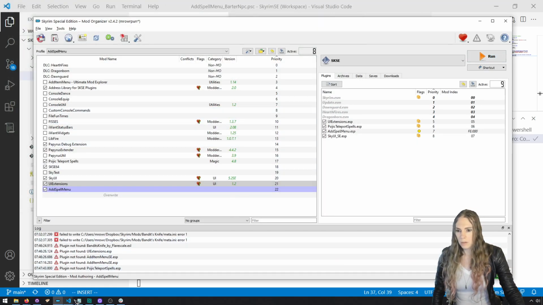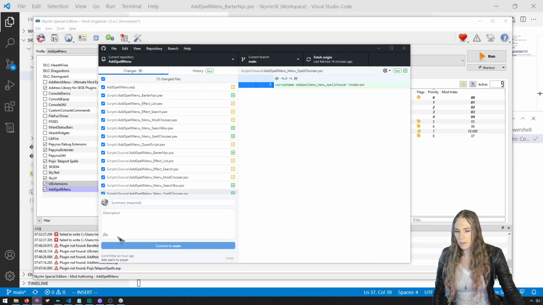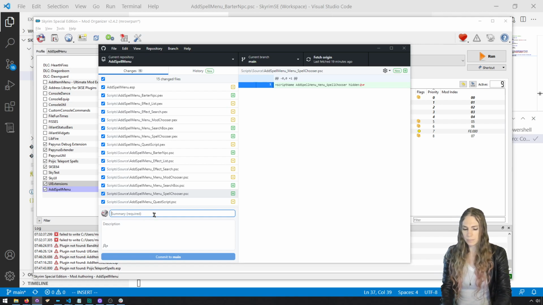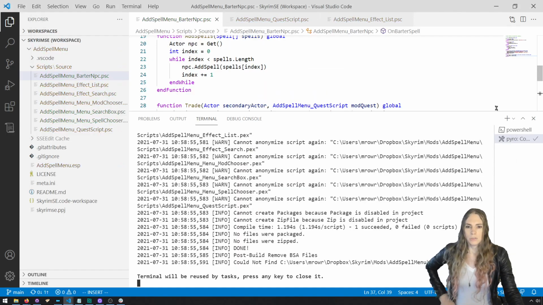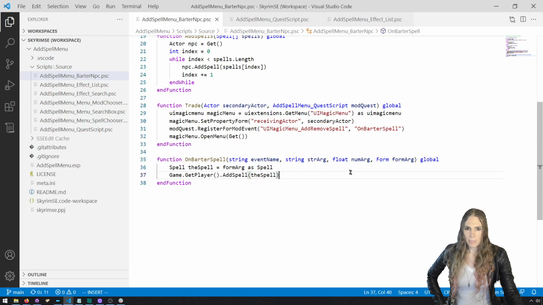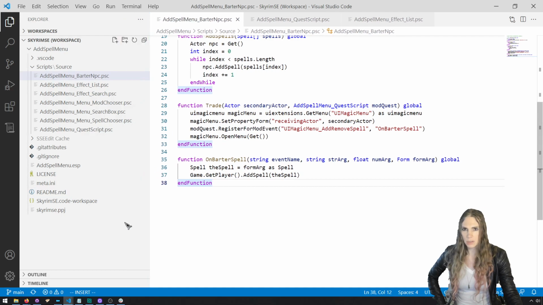So let me save and at least say can learn spells from UI magic menu. We can learn the spells. It's not perfect, but it works. So the only way that I've figured out best to remove those notifications is to do something like this.